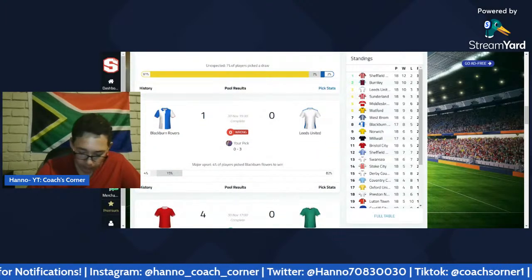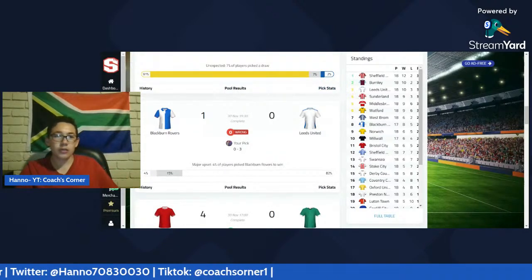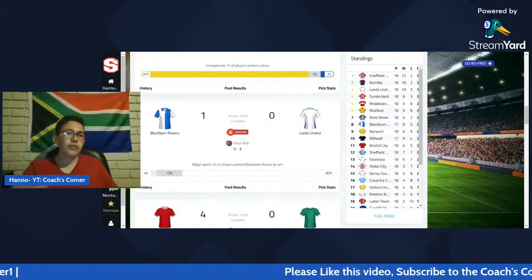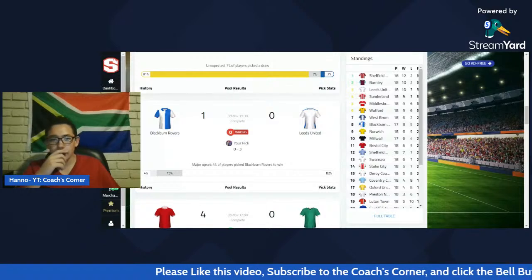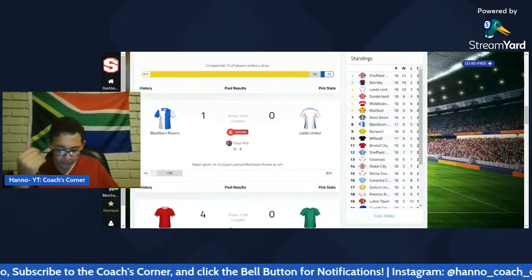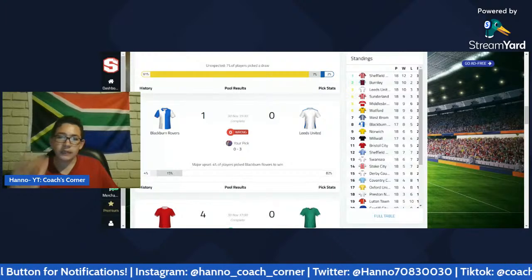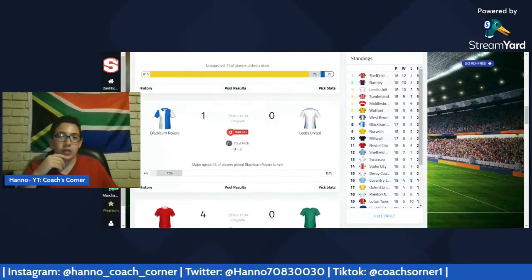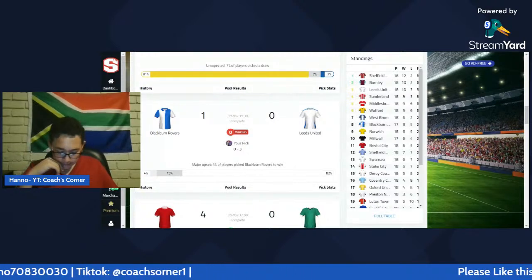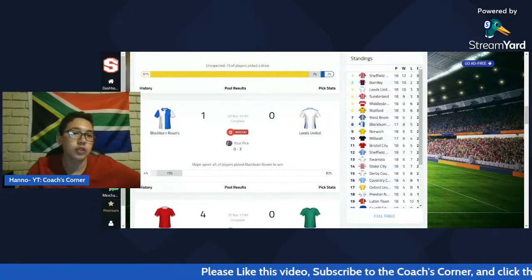Blackburn versus Leeds was the next game. Blackburn missed one or two chances at the start of the game, but then they got a penalty, and it was a kind of soft pen for Blackburn, I have to say. But it was definitely a pen, very soft though. Blackburn, I think, should have gotten a red. There was a nasty challenge. The guy hit him right on the leg. The referee only gave a yellow card. Me personally, I think that's a red card, but each to their own, I guess. Then Leeds had a last minute goal ruled out because of offside, unfortunately for Leeds.